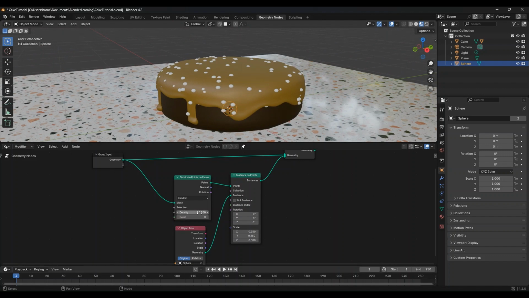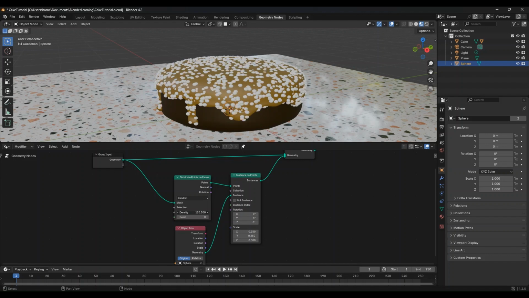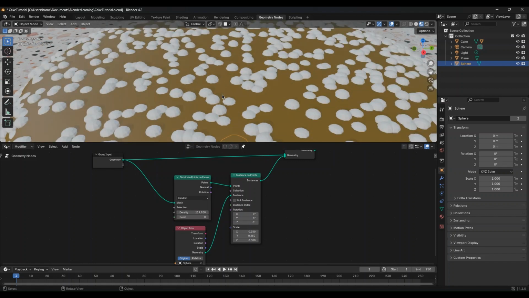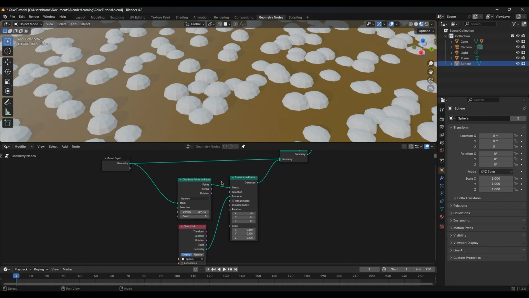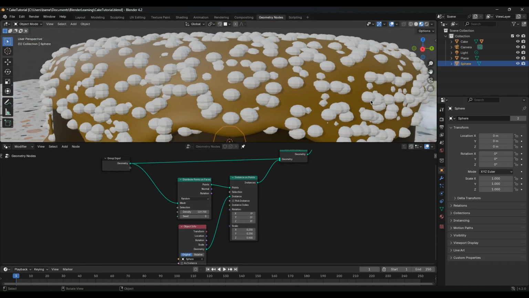And then we can change the density to just cover it all over. But obviously now the problem created is that it's overlapping on each other. That is not what we want.